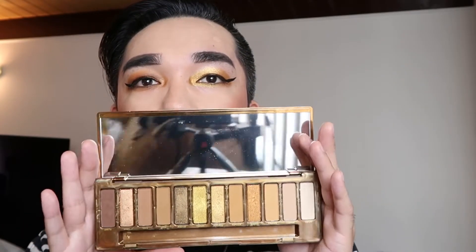So far, I really love it. This is another version of the Urban Decay Naked Palette, and I actually do have quite a few palettes under this line. Previously I repurchased the Urban Decay Naked Heat Palette, and then a few years ago I got the Urban Decay Smoky Palette — I got that in North America, and I don't think they sell it anymore.